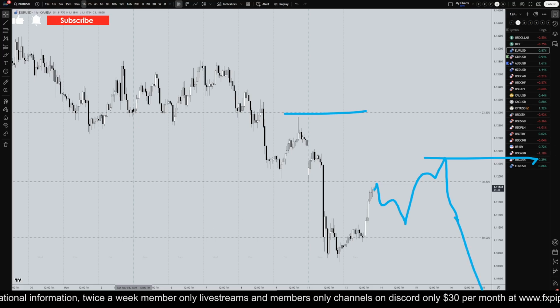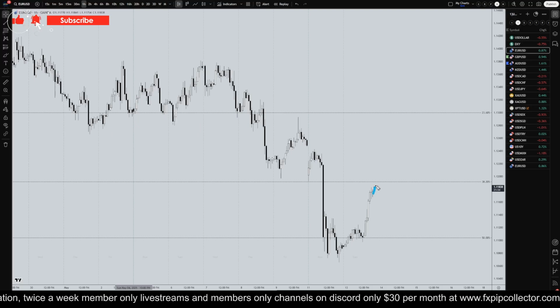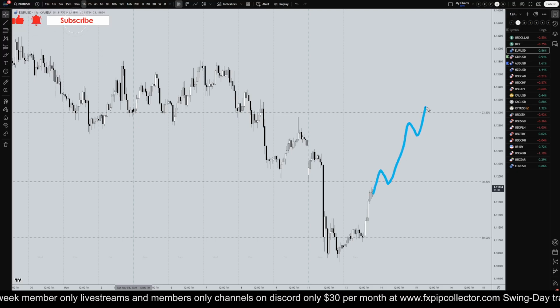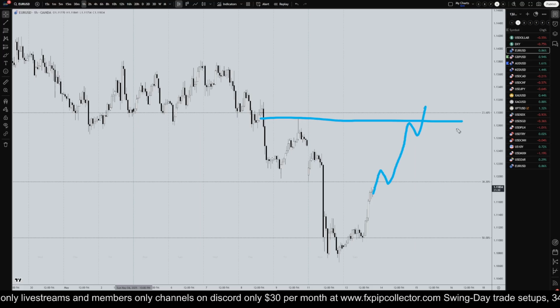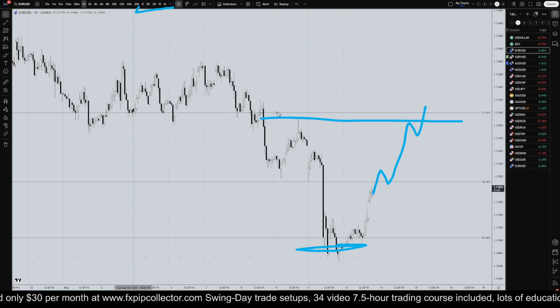If it doesn't do that, but instead maintains momentum and just makes little pullbacks with higher highs, higher lows, goes up and breaks structure, that's what will tell me that this right here really is a bottom on the 4-hour daily time frame, and that we could be back into the uptrend on the very high time frames. So definitely pay attention to your structure, attention to whether it's impulsive or corrective price action.